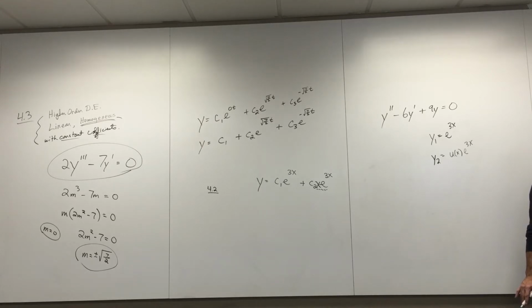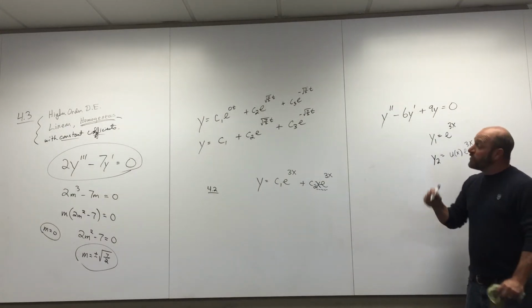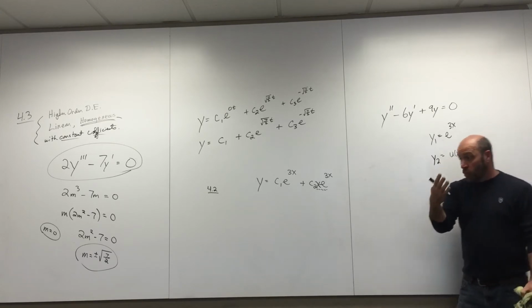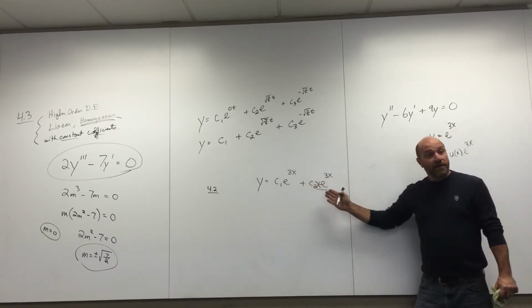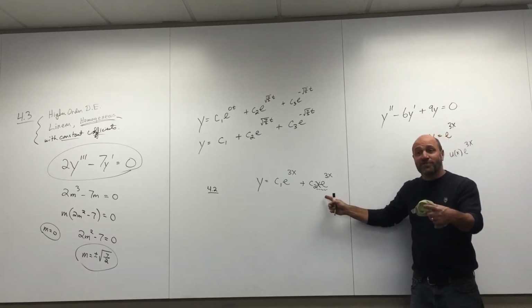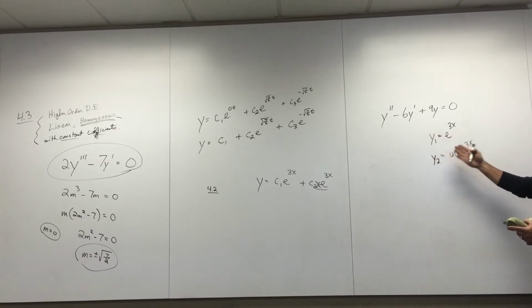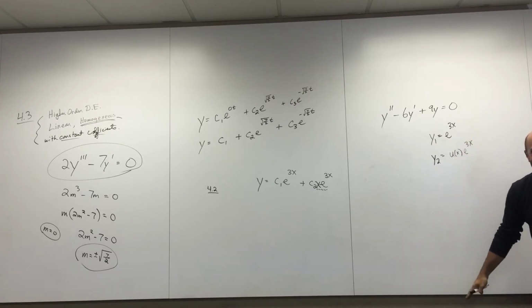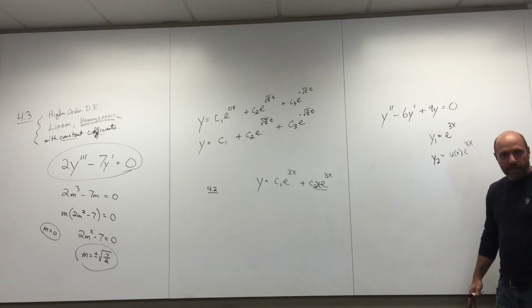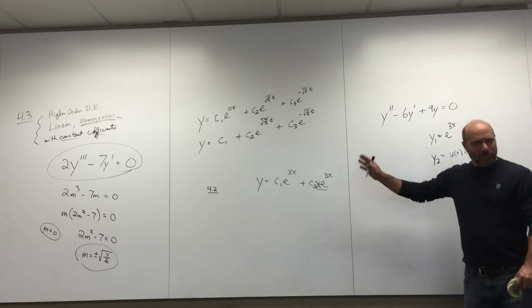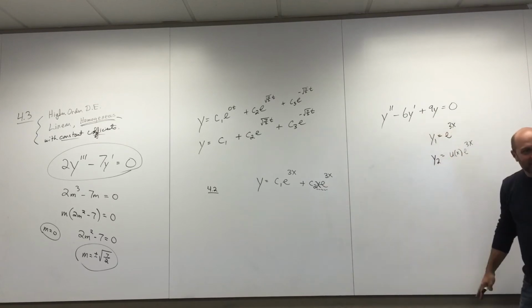So we're just skipping that whole thing. I don't need to, right? When I'm up in 4.3, I'm teaching you how to solve DEs, and the rules for handling a repeated root are here. The explanation for why you get to tack on an extra little x is back in 4.2. If you wanted to, you could prove to yourself that this is going to be an x, but you'd have to go through the procedure of 4.2, which I'd rather not do again. If you're worried about how you get to just multiply by an x, that would explain it to you.